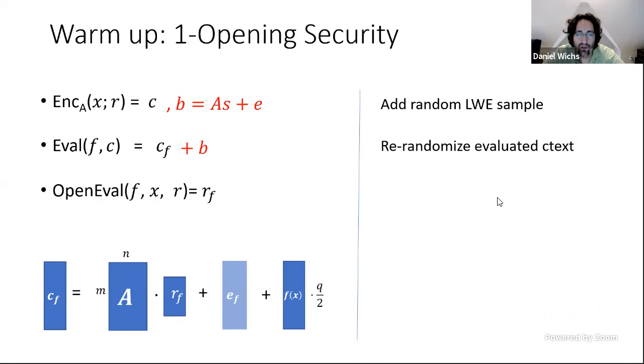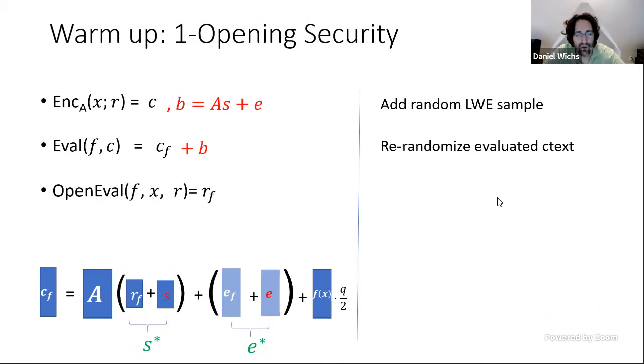Then when I do the homomorphic computation, I'm just going to add this LWE sample b to the output ciphertext. And essentially, you can think of it as somehow re-randomizing the output ciphertext. The ciphertext you get out when you add in this value b looks like this. It's just a combination of the original LWE sample plus this red LWE sample that was added in the encoding. And then to give the opening, I'm just going to open up this new ciphertext by giving you R_f plus s. So that's this new secret s*. Okay, so that's the whole idea.